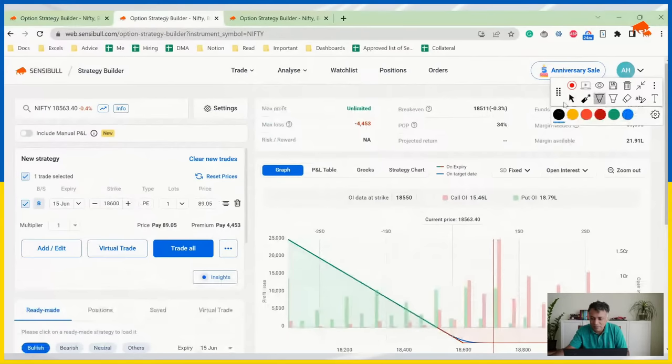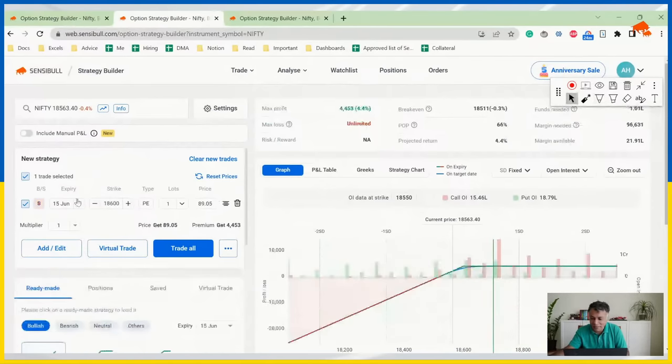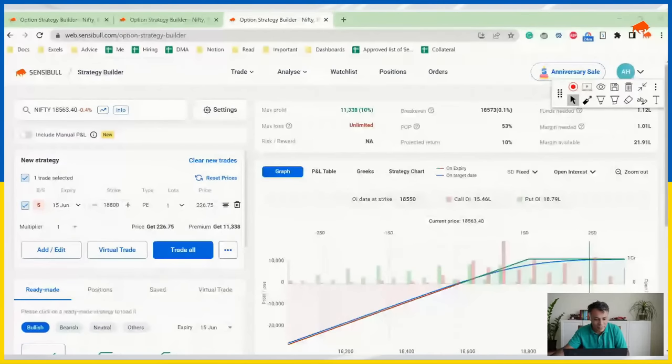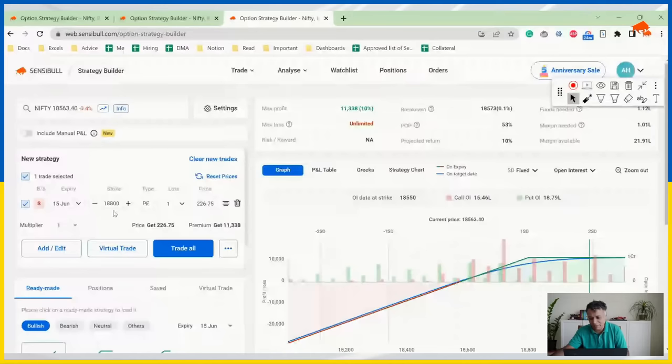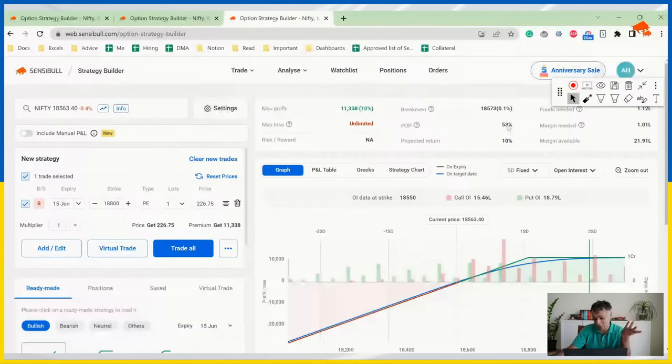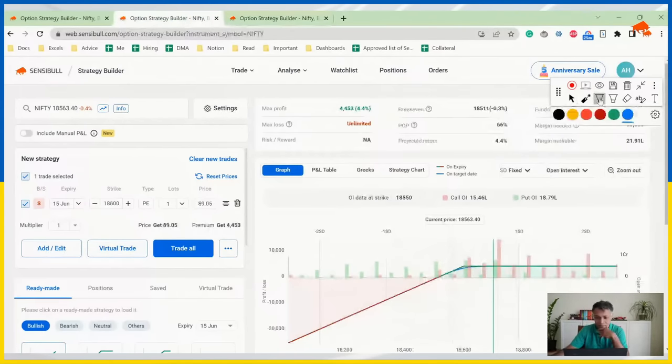So, one second, I have to sell this put. I'll just sell it. This is 4,000 rupees, not bad. And this put is, hopefully I'm sharing the right screen, right? Yeah, I'm sharing the right screen. So the 18,800 put gives you 11,000 rupees proper, but you only have a 50% chance of success. This is very important, only 50% chance of success, because the breakeven is right here. But if you tell yourself, boss, I only want 4,000 rupees, I'll be happy, then the POP improves. It is 66%.